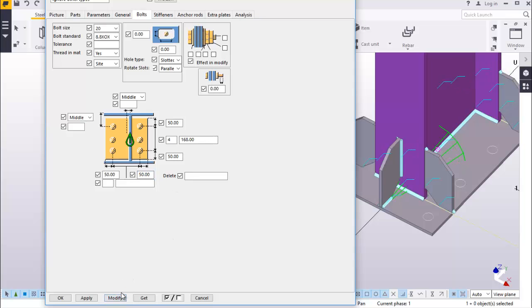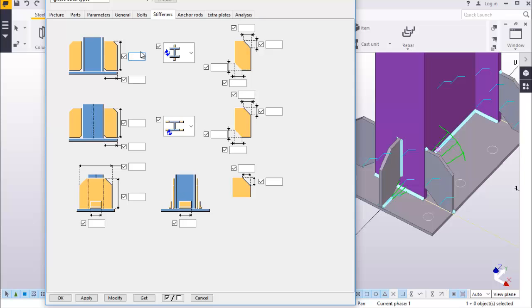Modify that. We'll go to stiffeners. The height of stiffeners we prefer to be 250. The width of stiffeners we prefer to be 100. Same here, 250 and 100.